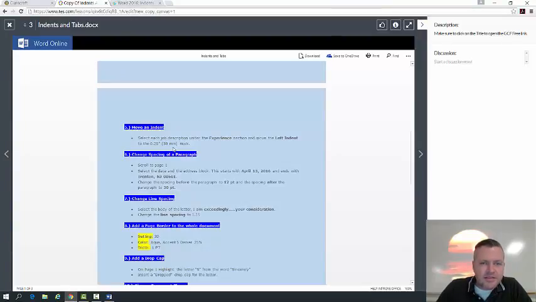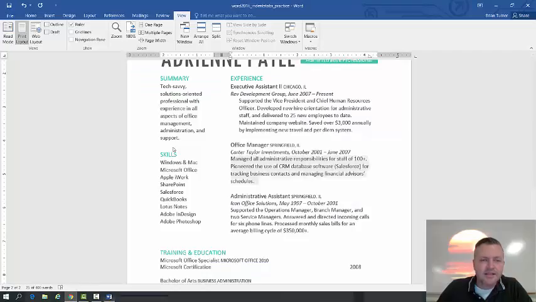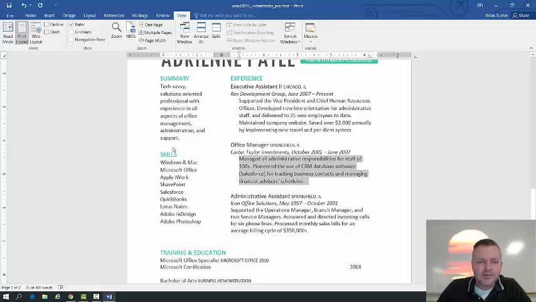Select each job description under Experience section and move to the left indent. And you can kind of see what it does. It just kind of separates the actual text from the time that he worked and his job title. So this is his actual experience. This is what he did at the company. So we kind of want to separate it. So we're going to use our left indent marker. Okay. Boom. And then left indent marker again to 0.25.